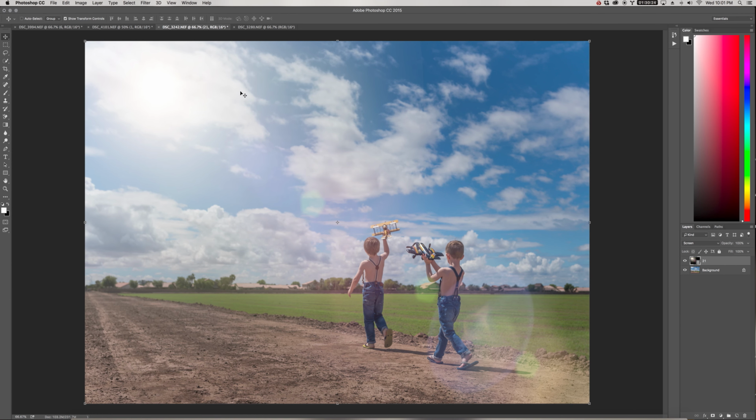And I don't think that anybody would ever look at this and say, oh no, there's no way the sun was coming from right there. I mean, that really looks like the sun is behind that cloud. It's the right direction. The sun is shining on the front of the boys. It's a bright sun. It's midday. This is absolutely a situation that you could 100% catch this flare in camera. This really looks like it could have come straight out of your camera. So we're gonna move on here.